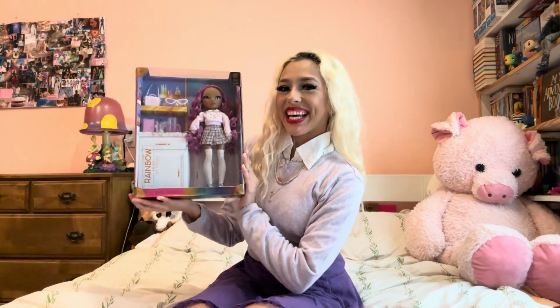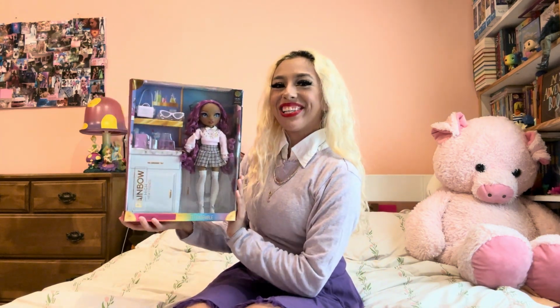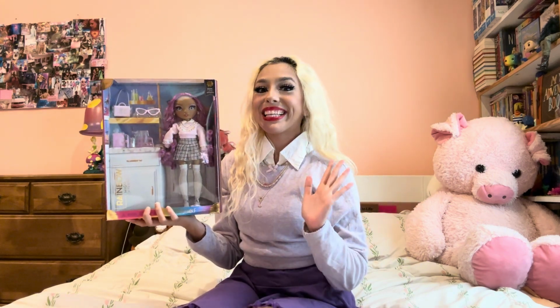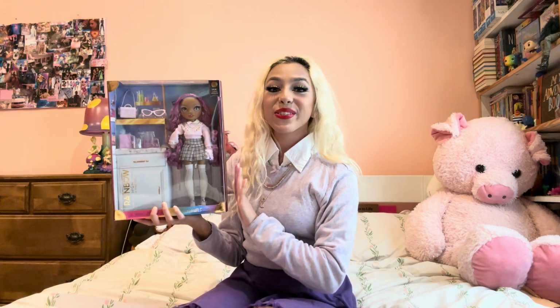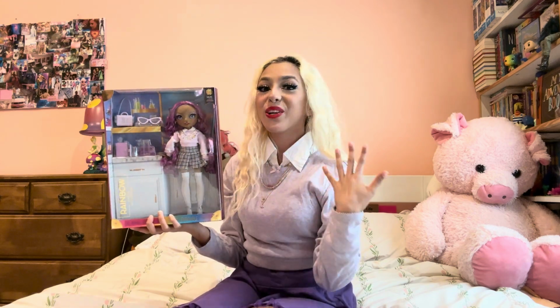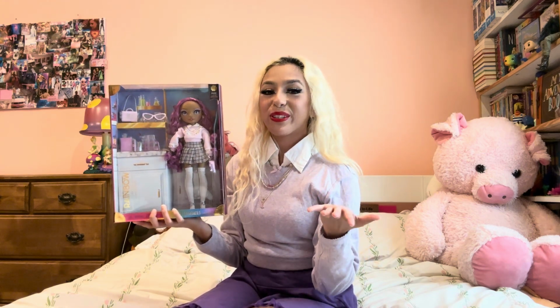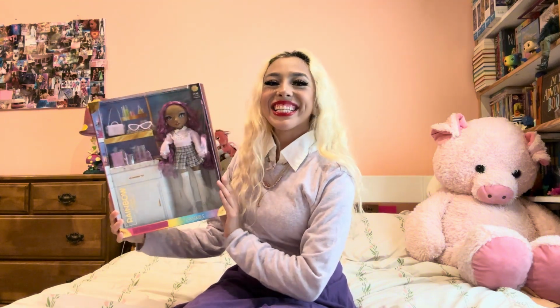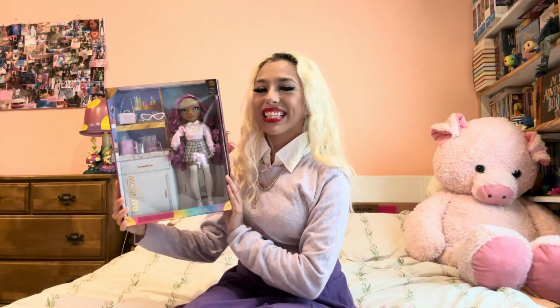Okay, so that last doll that I needed is none other than Lilac Lane from the Rainbow High New Friends line. And while she is the last Rainbow High character that I needed, that doesn't mean that there won't be any more doll reviews. I still have other Rainbow High dolls that I haven't gotten around to reviewing yet, so yeah. But for now, I have Lilac Lane to review for you guys, so let's go ahead and take a closer look at her in the box first.